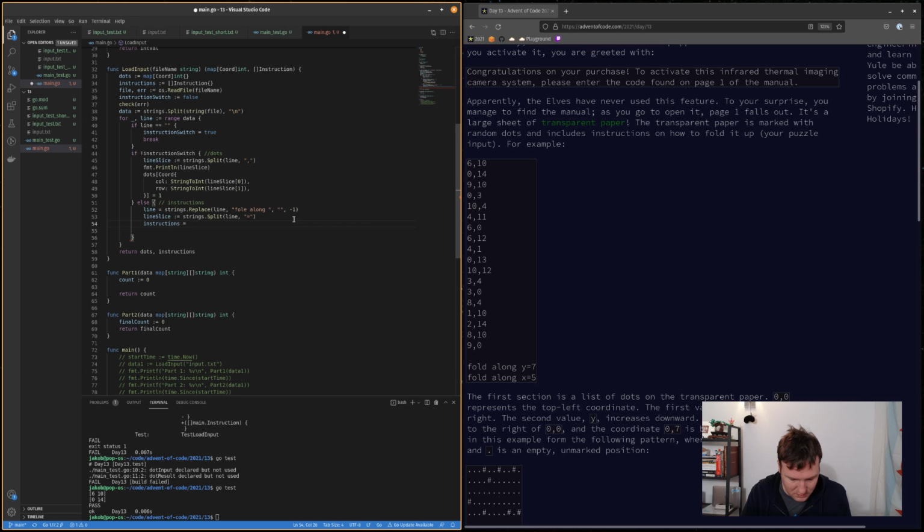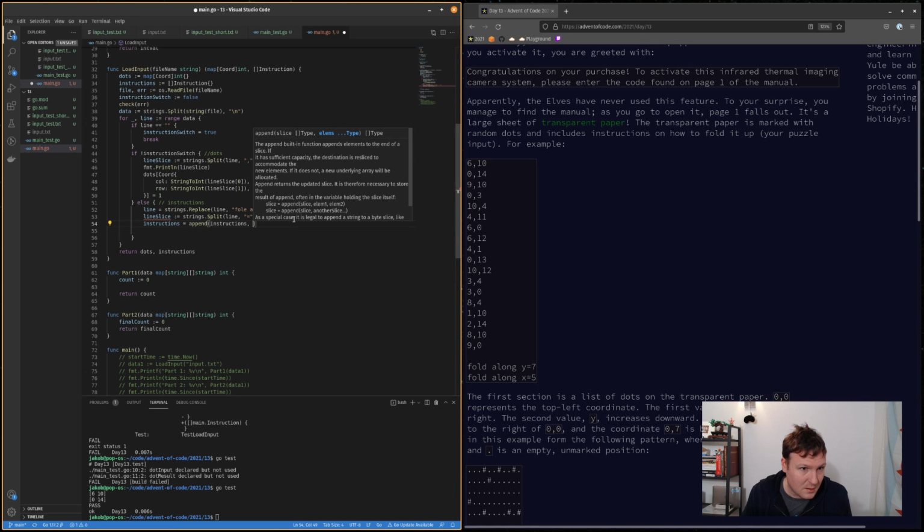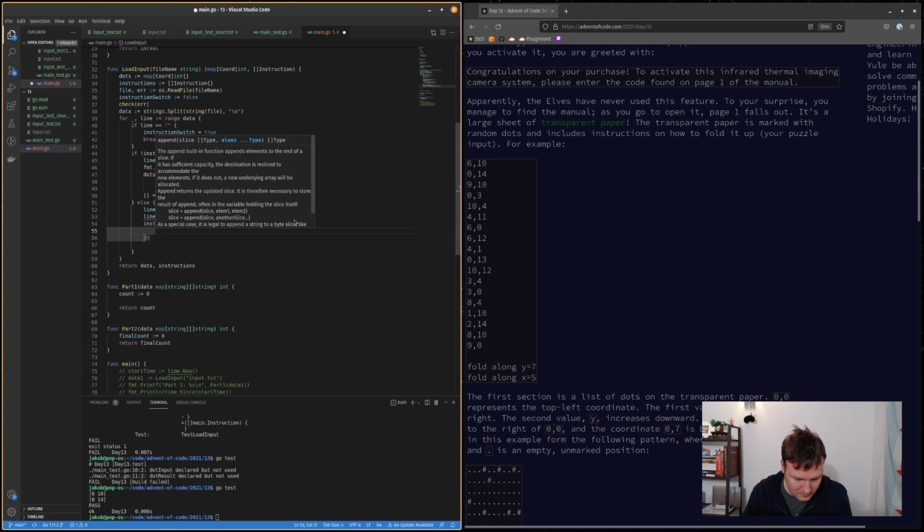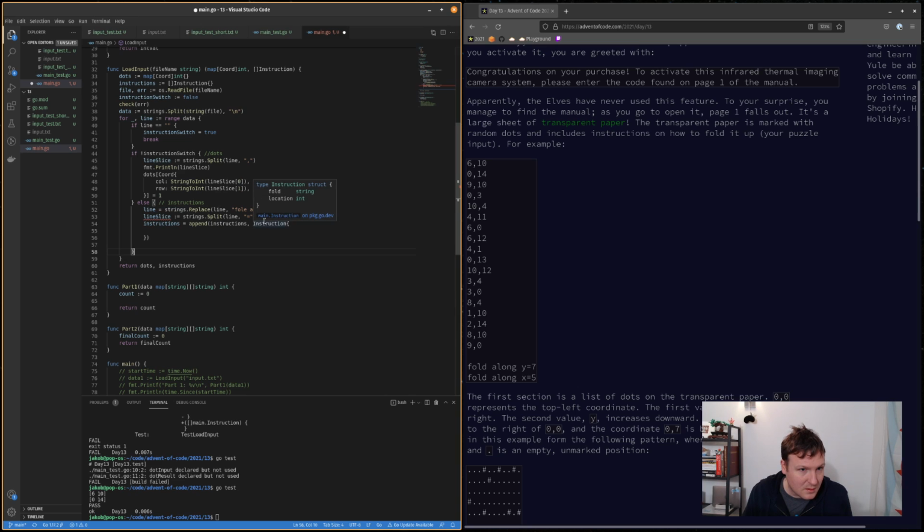Instructions equal append to instructions, and what we're going to append is instruction with what was our elements? Fold equals line slice 0.